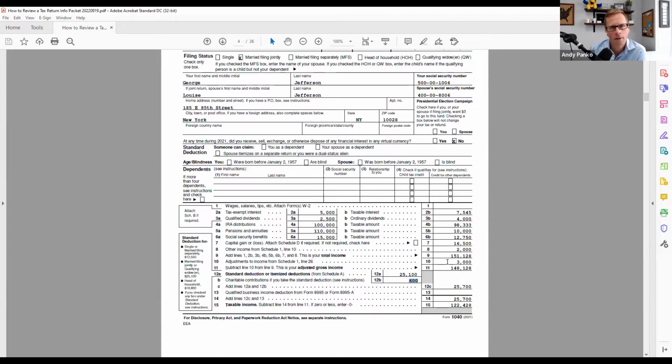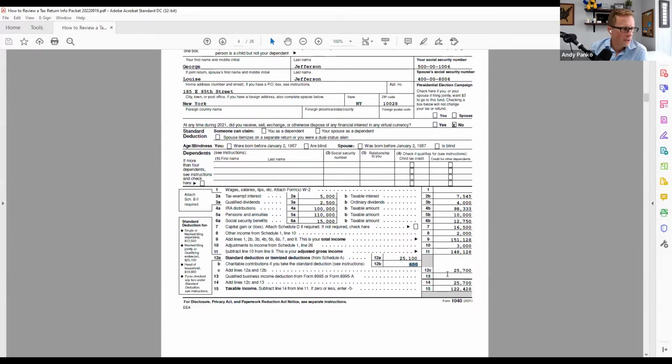If they only donated $10, don't bother. If they donated the full 300, 600 or more, then it may possibly be worth considering an amendment, but it depends what the cost of the amendment is. Because even $600, if the client's in, let's just say a 10% effective tax rate, it's saving them $60 in tax. Chances are the cost of the amendment is going to exceed that. So this isn't a huge value add per se, but nonetheless worth spotting.